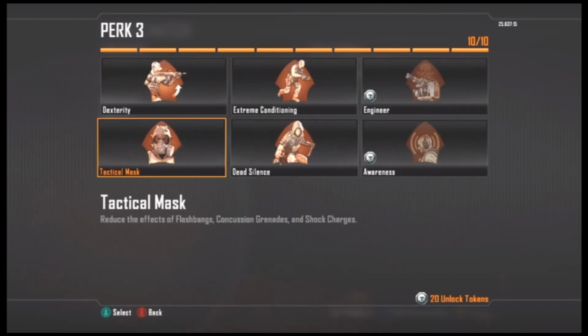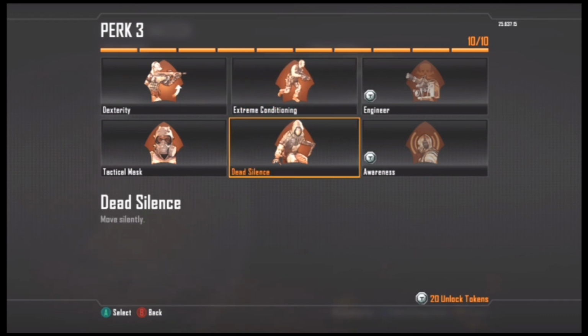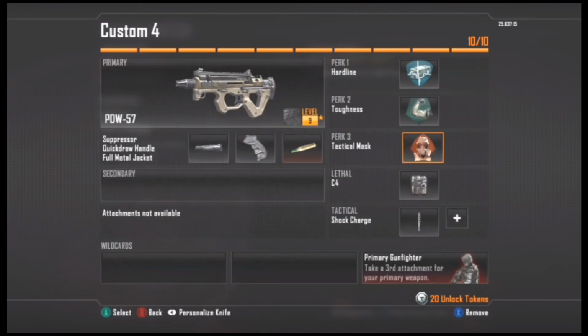If I'm playing Search and Destroy and I really want to speed plan or something, I'll throw extreme conditioning on there as well, so I can get to the bomb and fast plan. But mainly it's always tactical masters. I won't get flashed, or stunned, or shock charged, or anything like that. And then the same thing for lethal and tactical. Got the C4, got the shock charge.